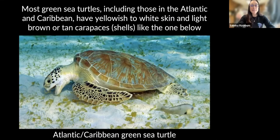And we talked about before, in the Atlantic, the Caribbean, you'll see these very, very pretty, light, starbursty colored green turtles in that nice warm water. Probably also helps them to camouflage on that bright white sandy bottom. And interestingly enough, the only place on the planet where you can see both Atlantic and Pacific green sea turtles in the same place are the Galapagos Islands. And it's very funny to see these little yellow turtles and the big black turtles pestering each other and competing for seaweed there on the island. So if you haven't been to the Galapagos, go. The sea turtle action is amazing.